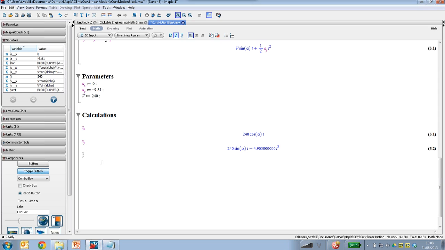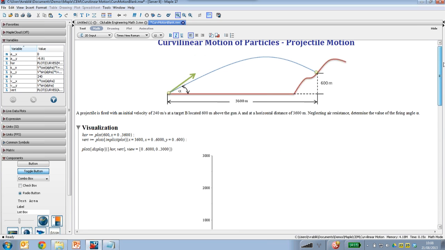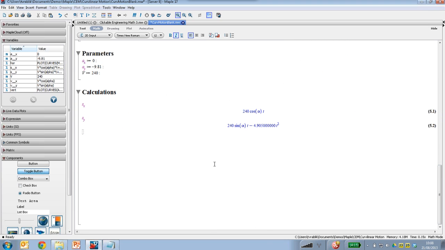So what I'm going to do is, I know that my s sub x, based on my problem statement here, so my x position is 3,600 meters. So I could just say s sub x and make that equal to 3,600. That gives me the equation: 240 cos alpha times t is equal to 3,600.